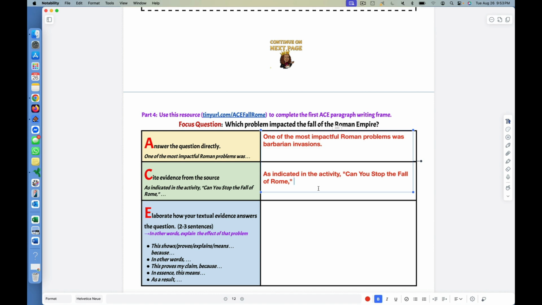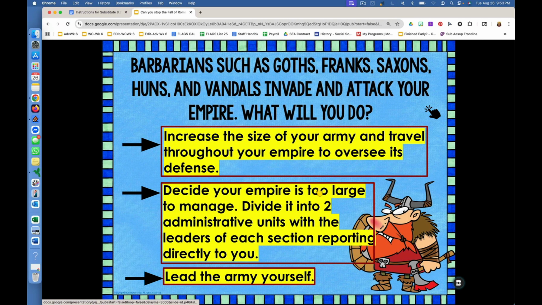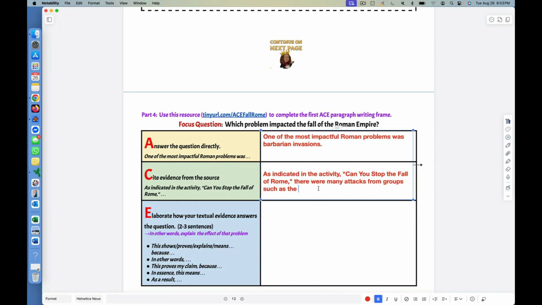So as indicated in the activity, there were many invasions, let's say attacks, since we have invasions in the previous sentence, from groups such as, let me get a couple names, Goths, Franks, and Vandals. I'm choosing 3.